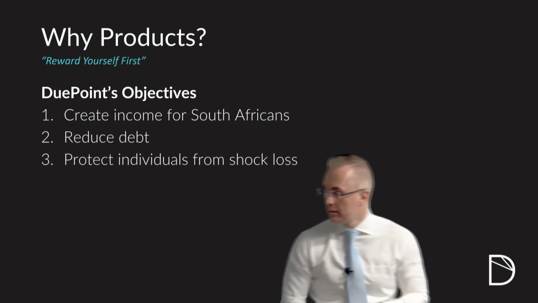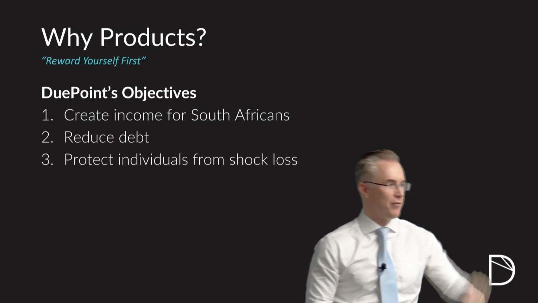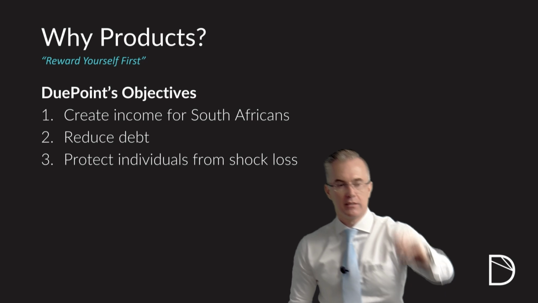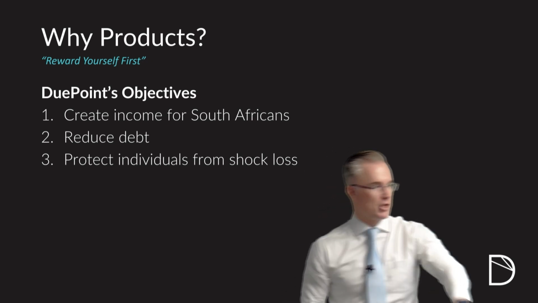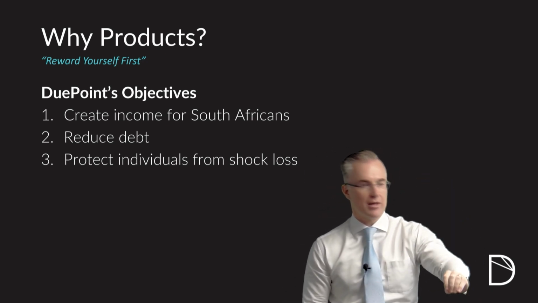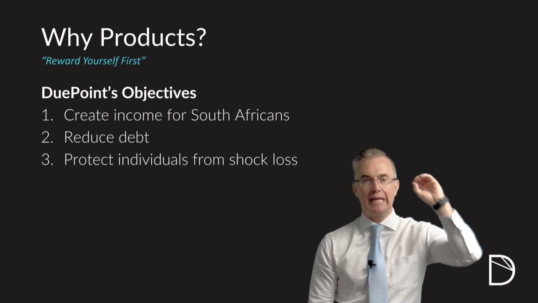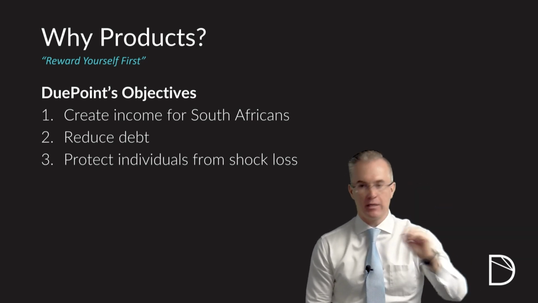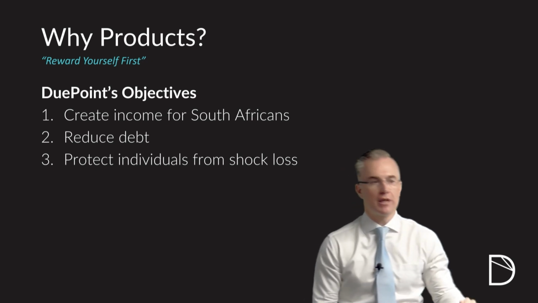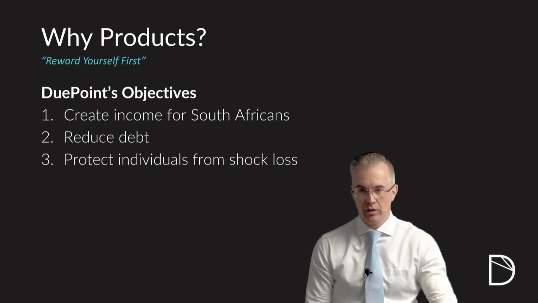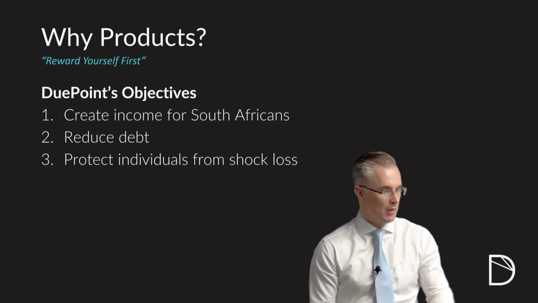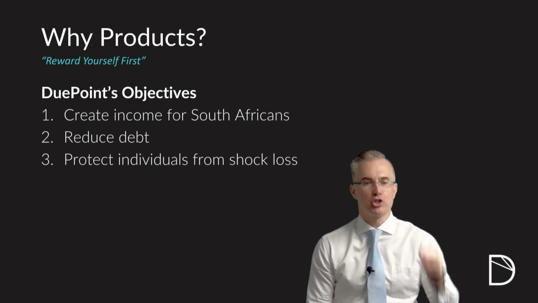So again, ladies and gentlemen, our products are here for us to build and achieve our objectives. We want to change South Africans' lives. We want them to be income independent and in control. We no longer want South Africans to be a debt nation. We want to be debt free. And we want to prevent South Africans from having shock loss.